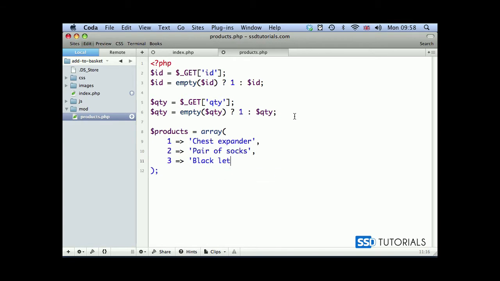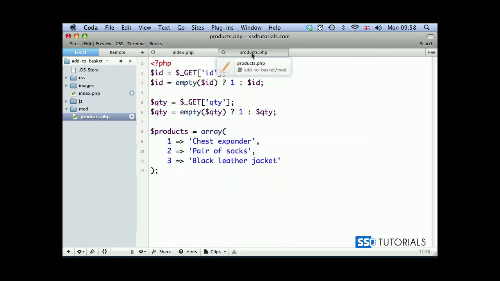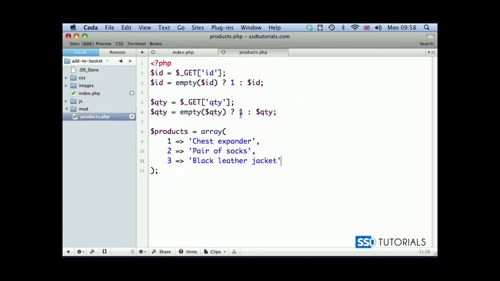Black leather jacket. And I think that's it, because we've got only 3 products. These IDs obviously refer to what we have in our array at the top. In real life situations, you would populate these IDs from the same array rather than creating 2 separate ones, but this is just to demonstrate how it may look.